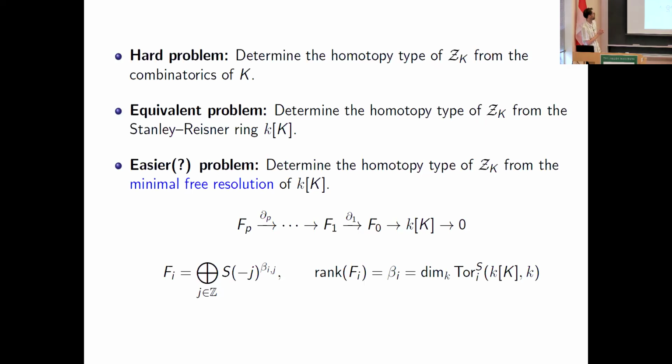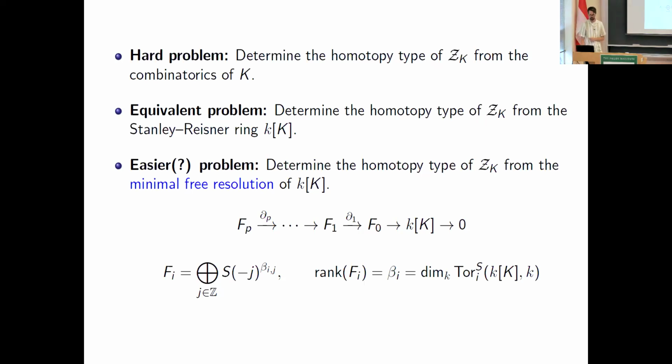And I think commutative algebraists are used to this idea that if you have a small monomial ring, half a dozen variables and a few generators or something, the Betti numbers get very big very quickly, and the minimal free resolution can be very complicated. So you maybe shouldn't hope to just stare at the simplicial complex or its Stanley-Reisner ring and try to figure things out that way. But instead, the minimal free resolution spreads that information out in a very organized way. So you can look at properties of this resolution and see what it says about the attaching maps, say, building up ZK as a CW complex.